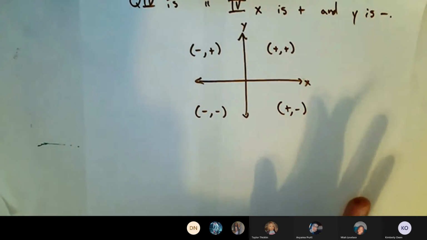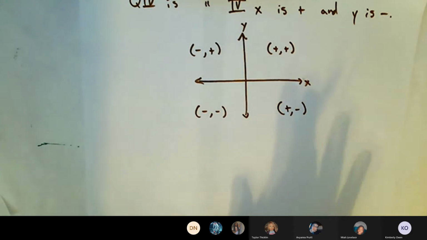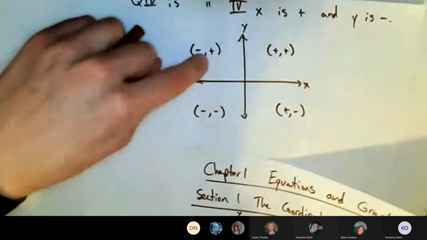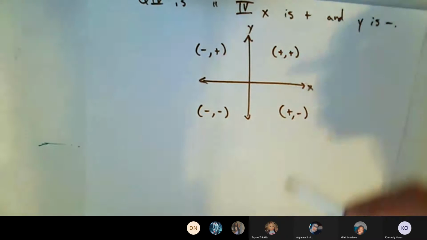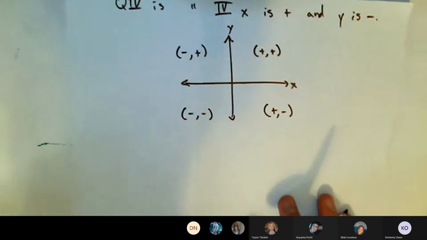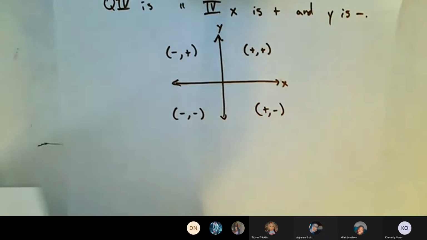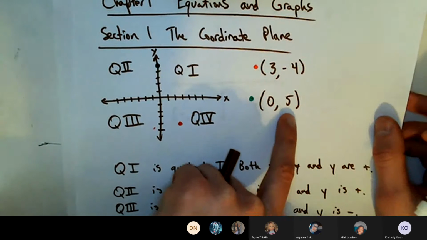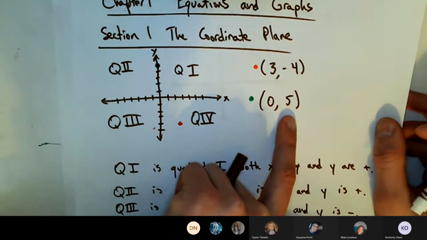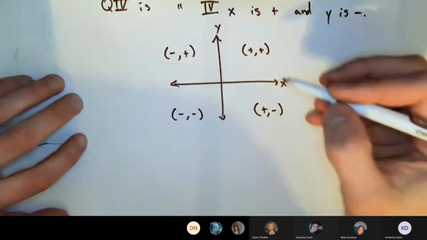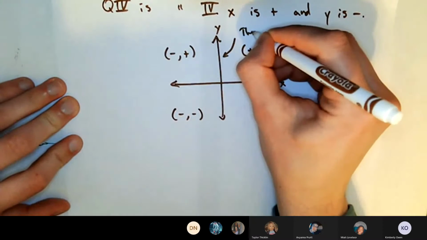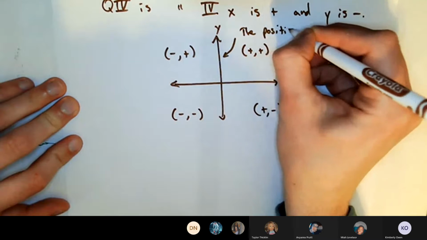Now there are 4 more pieces to the coordinate plane, and that's the areas, or rather the lines in between these quadrants. So I said, quadrant 1 is where they're both positive, but what if it's on an axis? Like if I said for this green point I drew, which quadrant is this point in? Well, that would be not a good question because it's not in a quadrant. It's on the positive y-axis. So let's see, this thing is the positive y-axis.